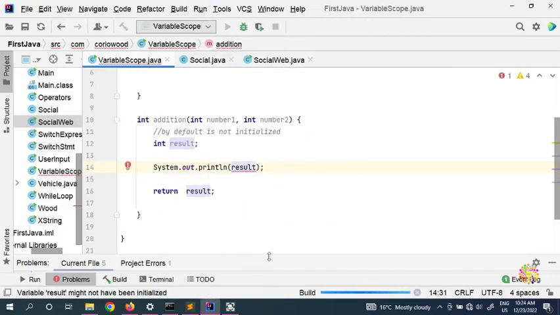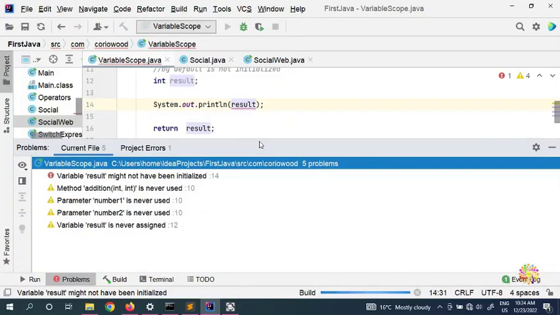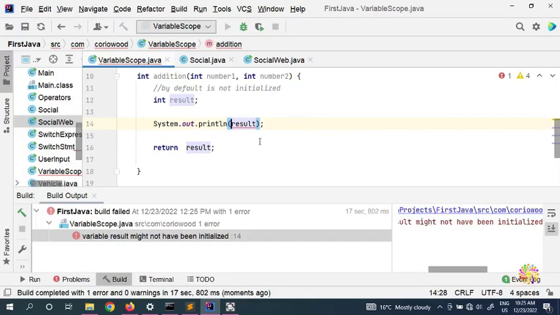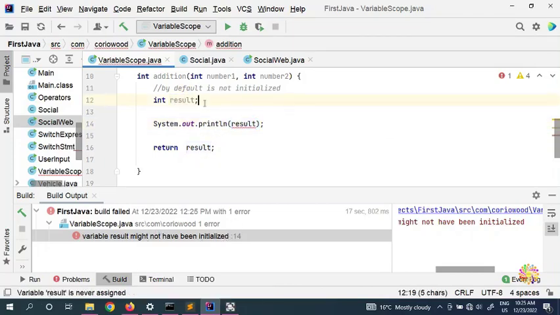So I want to go ahead and run my program to see what happens. Here, Java is telling me again and again, look, mister, you're not that smart, because variable result might not have been initialized in your program, because you need to initialize this one before you use it.